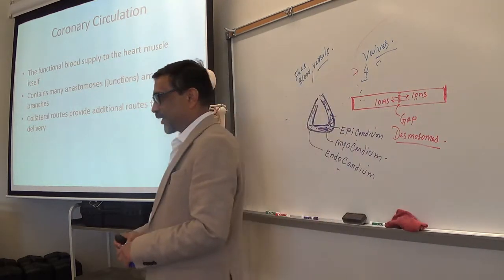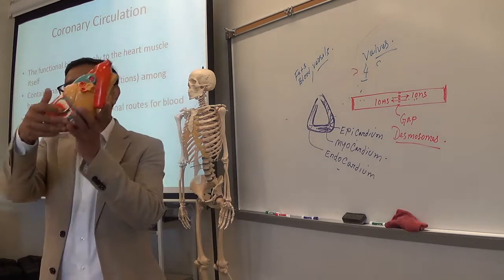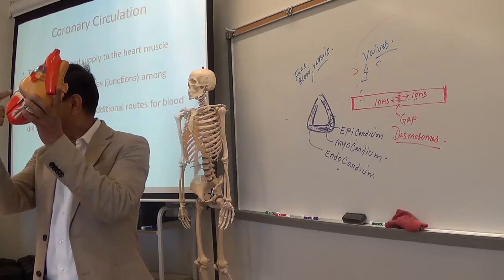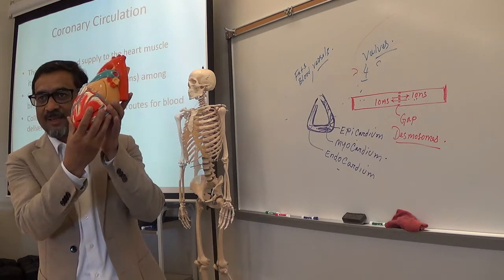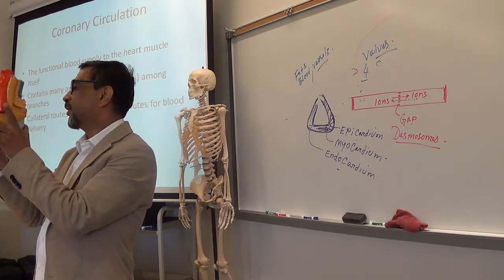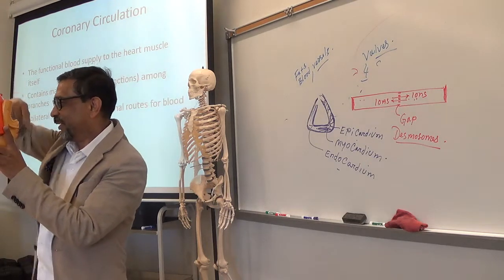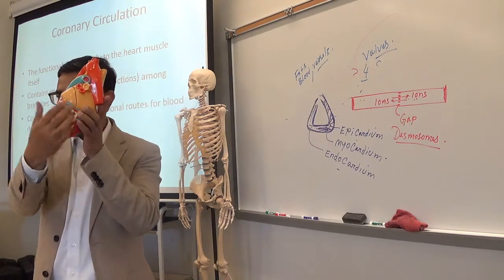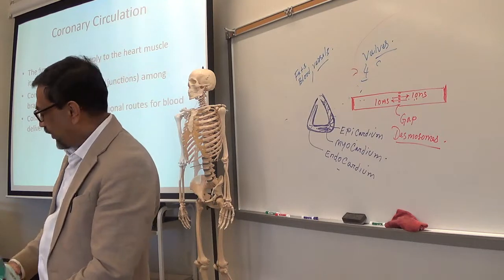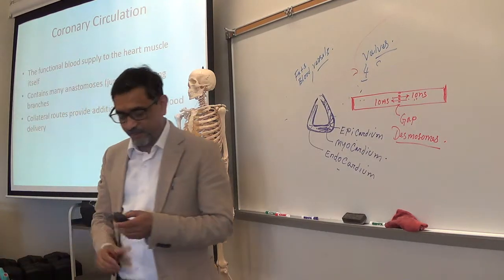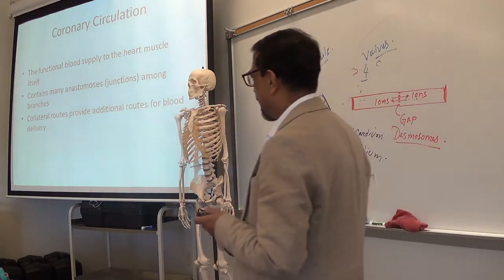Okay. Now let's talk about the coronary circulation. You remember I said that in the wall of the heart you have small blood vessels, right? To give oxygen and nutrition to the wall of the heart, right? Those belong to the coronary circulation. Not these large ones. These are to take the blood out, right? And the arteries in the wall belong to coronary circulation. So we'll see what are the coronary arteries and veins and their important properties.